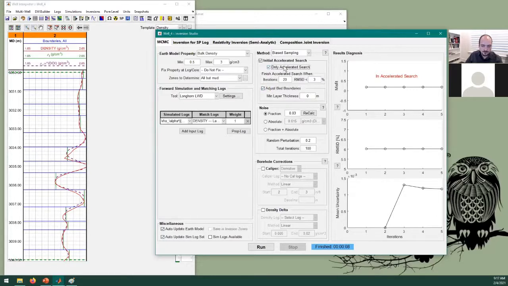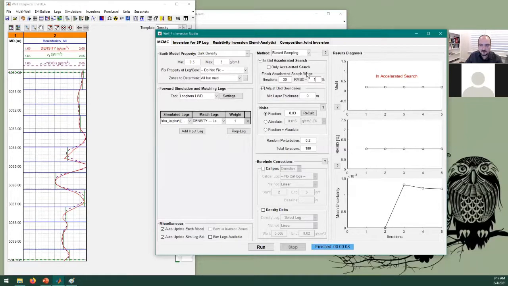We're going to allow it to run a little more, but we also want it to adjust bed boundaries because the bed boundaries may take a little longer. So I'm going to say at least 30 iterations, or if the RMSD is 1 or less, it's going to switch.